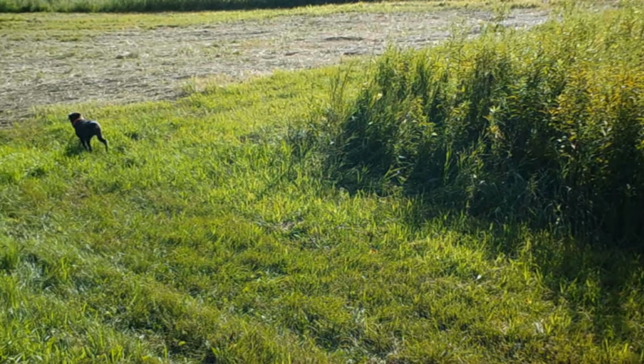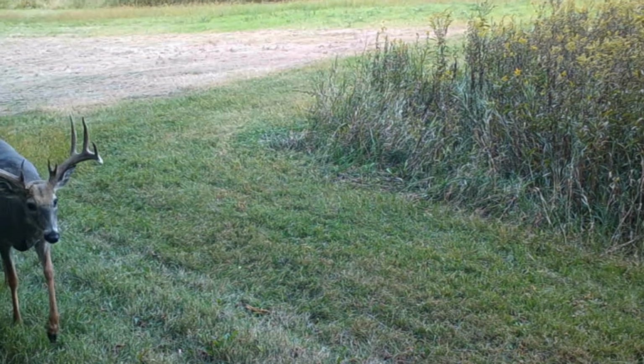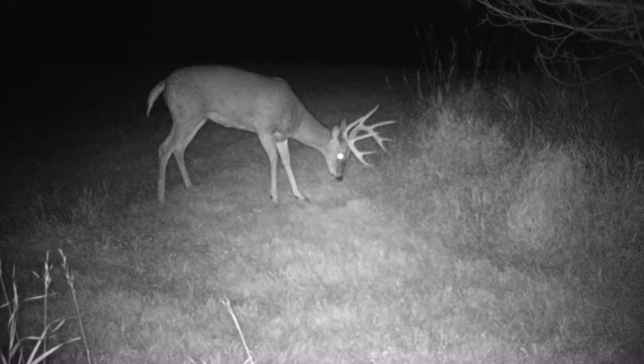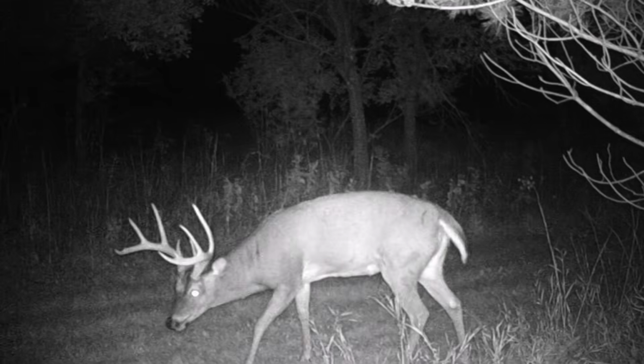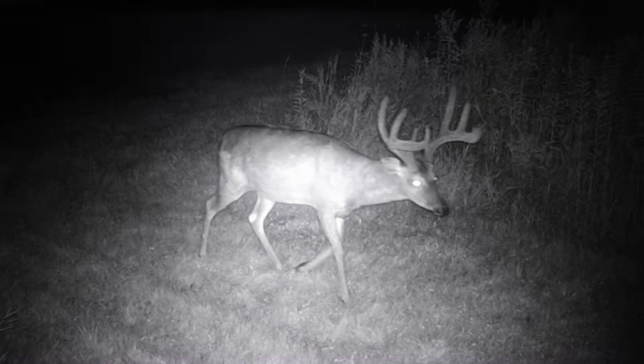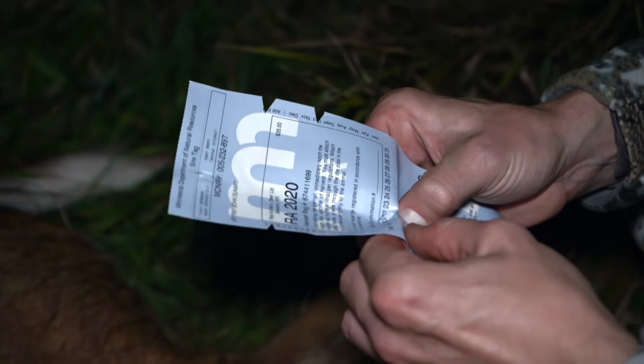Another thing is use it to your advantage. If they have mowed trails or if they're walking on trails that you can use, pretend that you're not a hunter, because deer, I feel, can tell the difference between when they're being hunted and when people are just walking around on the property. So drive your truck out in the field if that's what other people are doing. Take an ATV if that's what other people are doing, but just kind of adapt to those things. Try to figure out what the deer's perception is of other people and then kind of use that to your advantage when you're actually hunting.